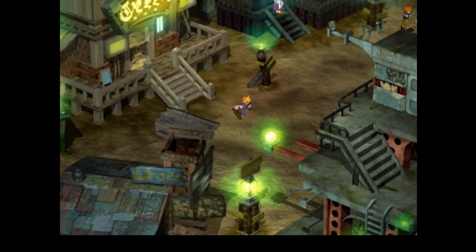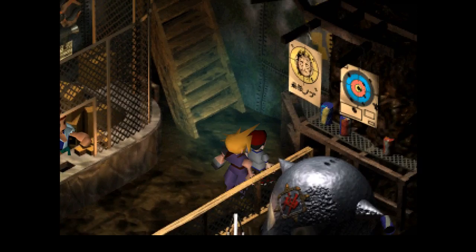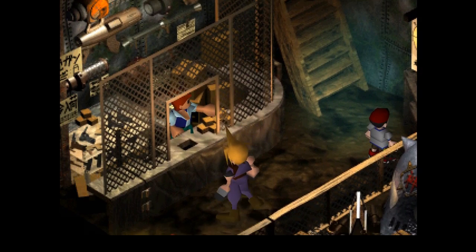So they say weapon store guy upstairs, and what they mean is upstairs in this building. Because there's no actual upstairs in Tifa's building. So it's a little weird. Oh, hang on though. Gotta make it past this kid.